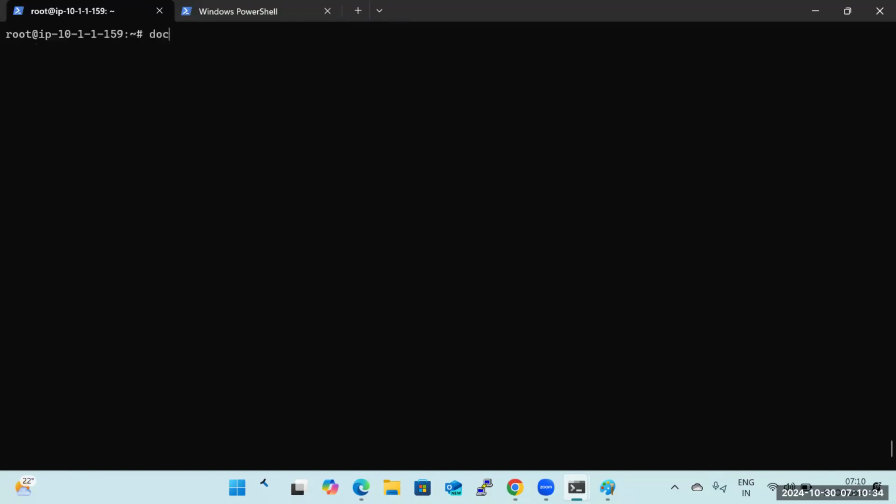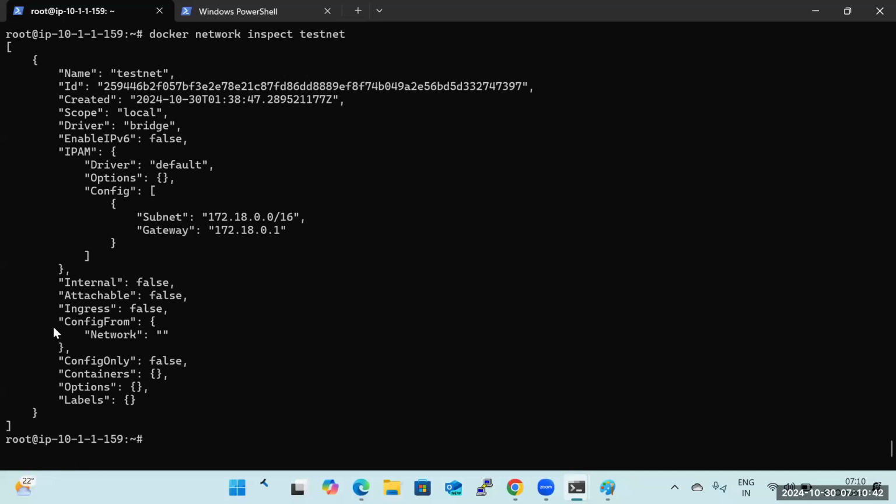So if you see docker network inspect testnet, this is also one of the networks which we have just recently created. Now, if you see here also the containers are not connected, which means that the containers are not there on the default network as well as on the new network which we have created. Okay, so they are in some state. So now docker exec -it test container bash.